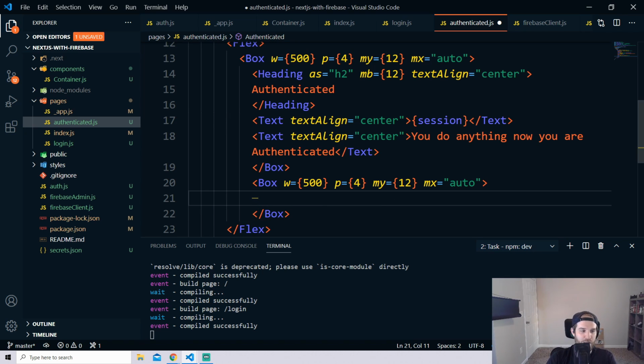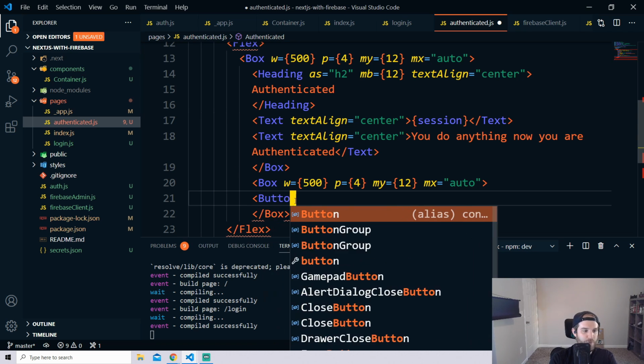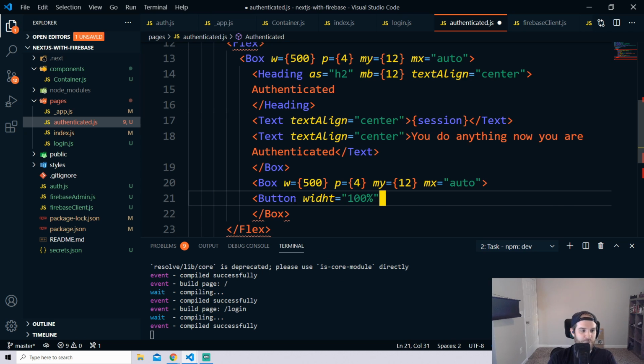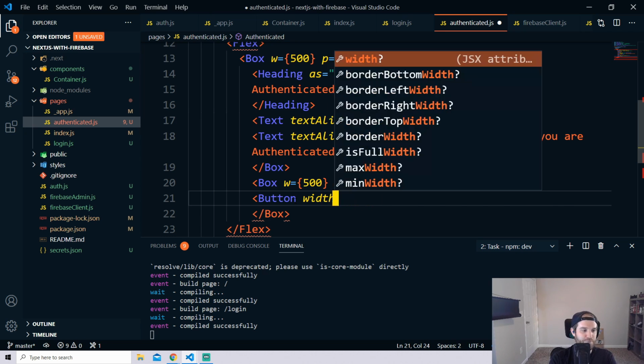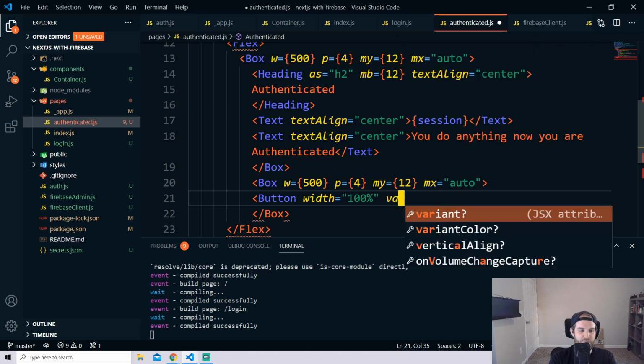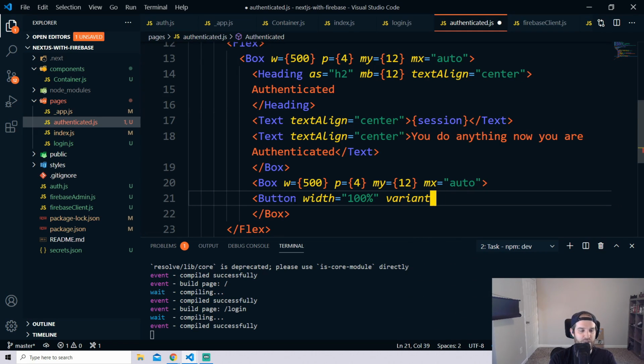So this button is just going to do a nice, easy sign out, which is surprisingly easy. We're just going to do a width of 100%. And then we're going to set the variant color and all that jazz. So we'll set this to solid. And we'll set the color equal to red.